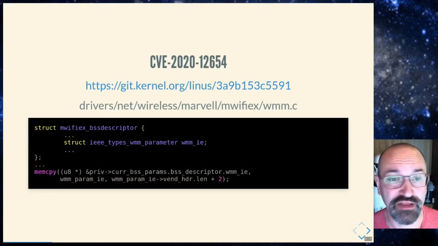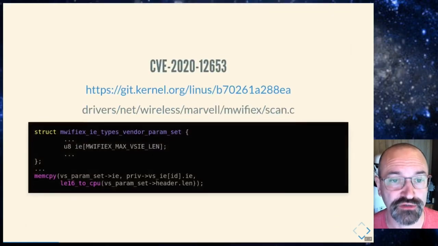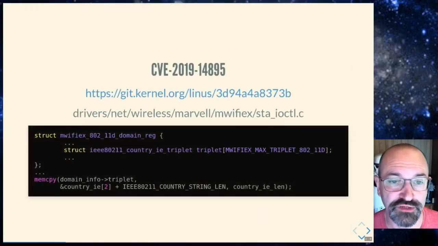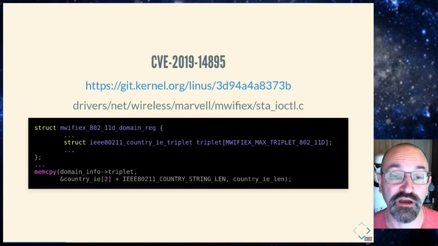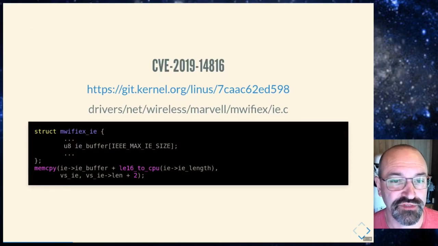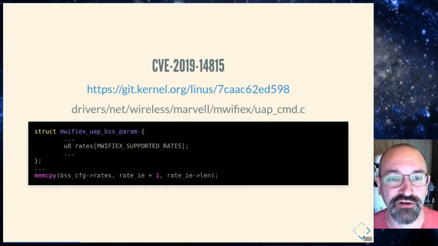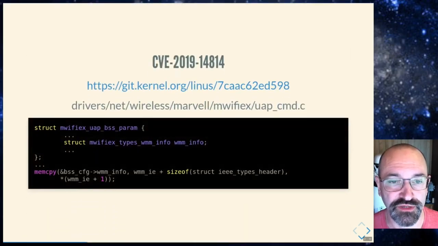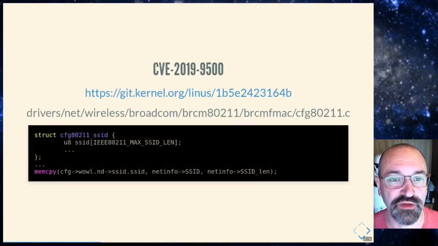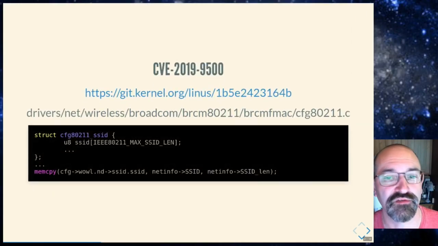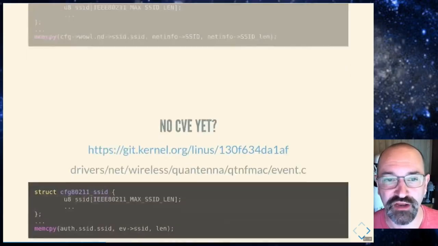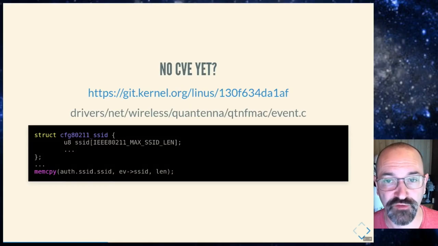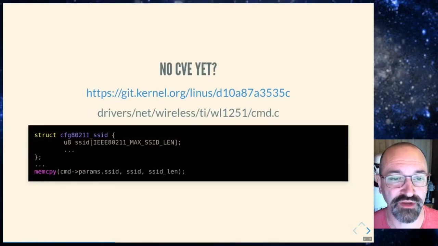Going through the remaining 10 of that same class, it's basically always the same thing. Here's writing past the end of an internal structure, more internal structures, more arrays, an array of structures. You start seeing a pattern here with a lot of networking, especially wireless, and things like SSIDs. This has been a long-standing problem, and it's really frustrating because the compiler has all the information it needs. It knows how big these destination buffers are, so it should be possible to check them at runtime.